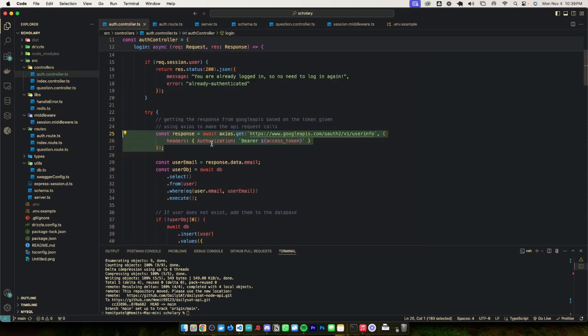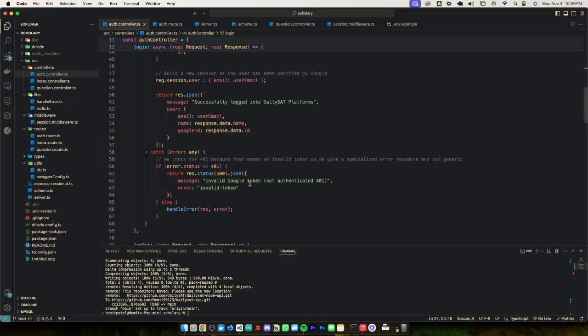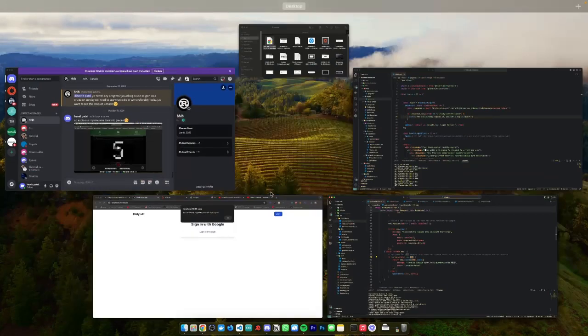So here you can see that this response will actually give a 401. Okay, it'll give a 401, which is an error, so it's going to catch the error, and it's going to give a 401 if it's an invalid token, and then we give this response. If there's another error, then we're going to give the generic one, but we want to give this error if it's a 401 so that the user knows that whatever you inputted was wrong. Maybe the token expired, or maybe you were trying to be a bad actor or a hacker, right? We're going to let them know that this is not acceptable. You need to restart your whole process, right?